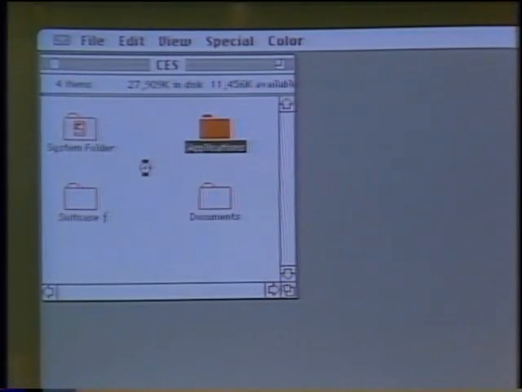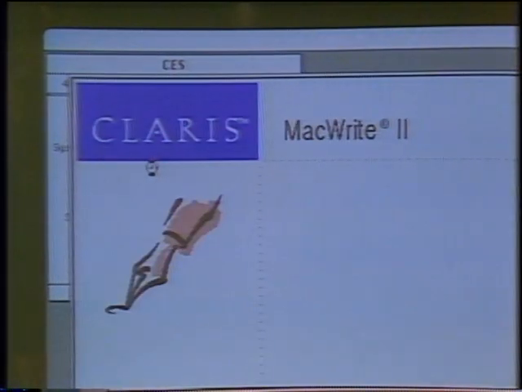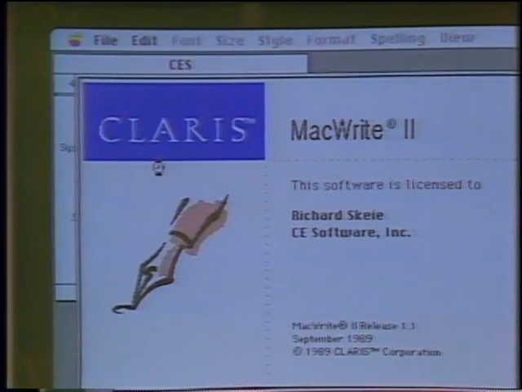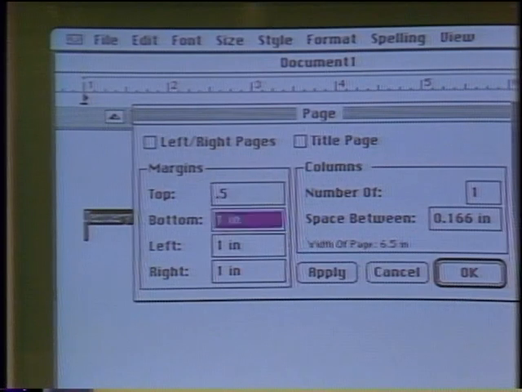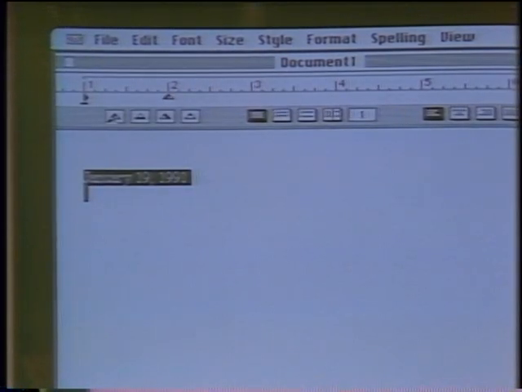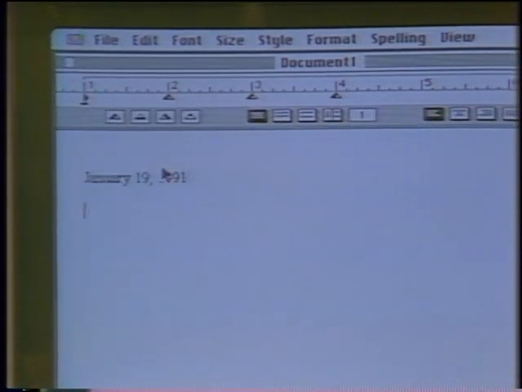Those are individual actions. We'll now use actions within sequence. I've pre-recorded one to open up MacWrite. It'll open it up. It will do all the setup. It first of all grabs the current date from the system. It's going to modify the fonts and set some tabs and the margins and whatever. You'll notice that it's going through a lot of things.